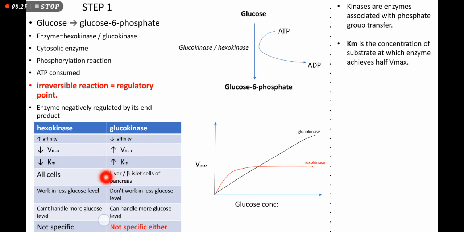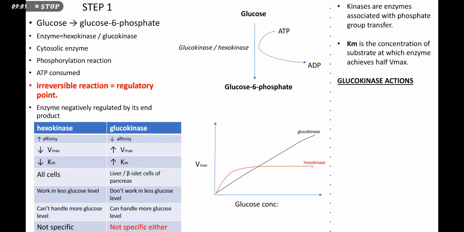These two differences I wrote down in the last two points. Another important point, it is a very famous, very popular misnomer, that glucokinase is specific to glucose as compared to hexokinase, which is not specific to anything. Well, actually, both enzymes are not specific. Both enzymes work on all hexose sugars. It was thought that glucokinase only works on glucose, but that's not true. Glucokinase and hexokinase both act on all the hexose molecules.